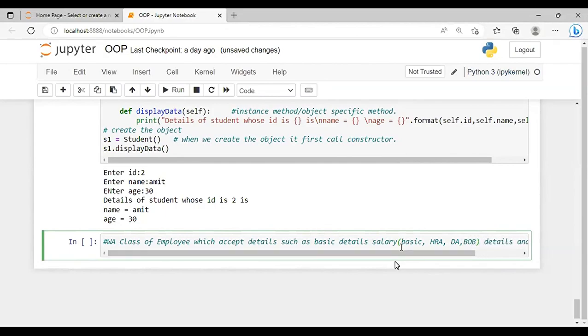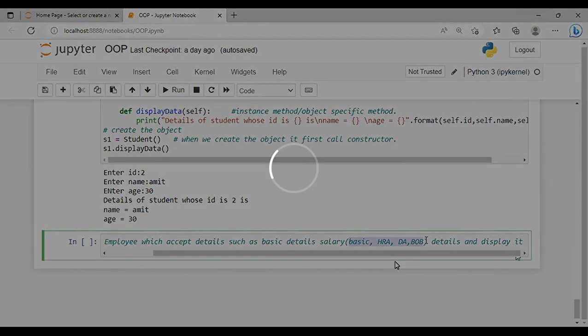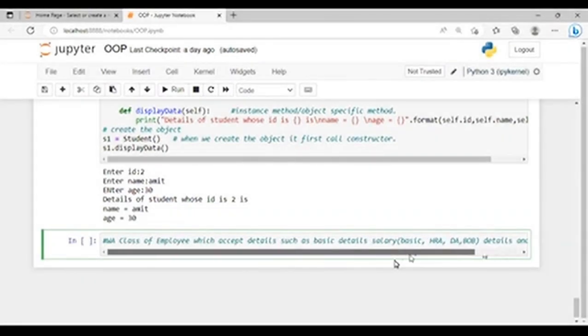These are the four components you can accept from the user. And then just add all these into a final amount. This will be your salary details, right? And display it. Will you be able to do that, guys?